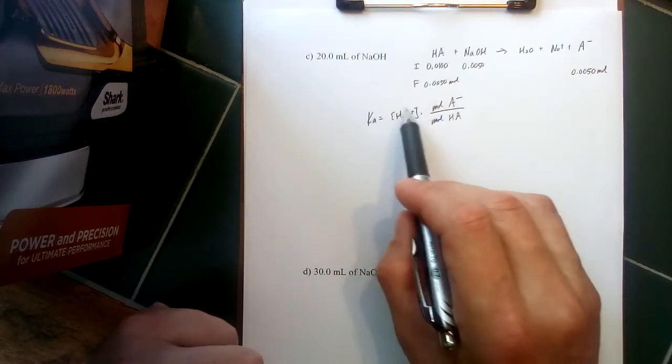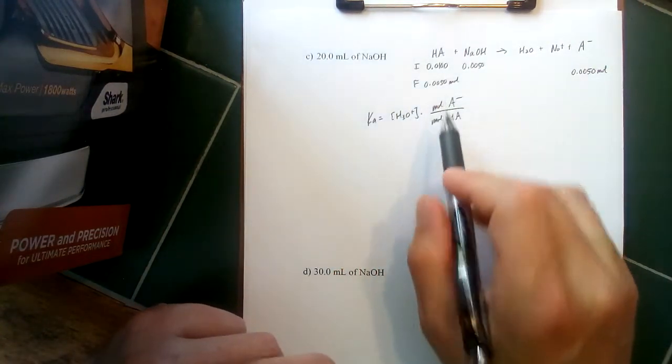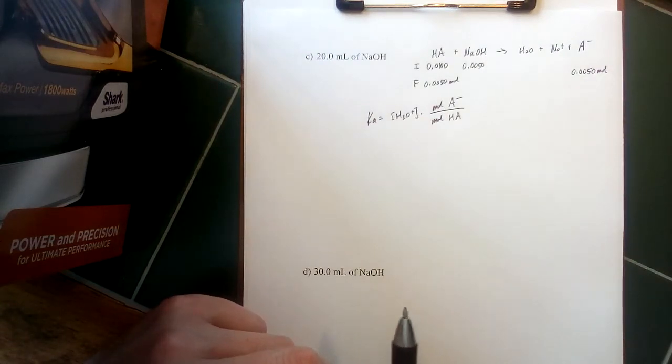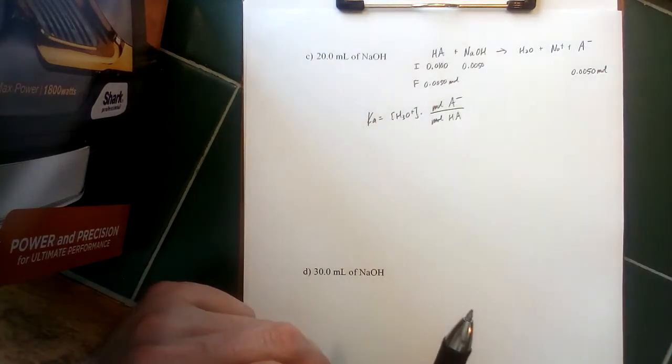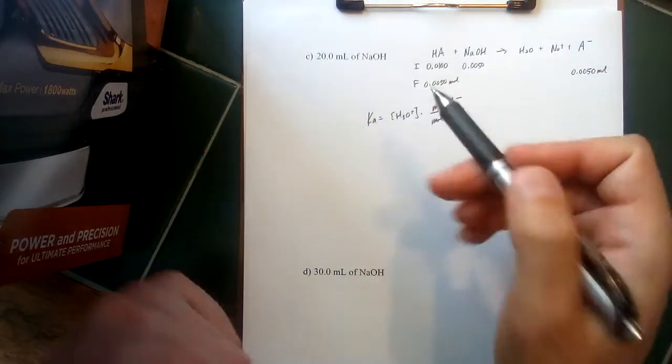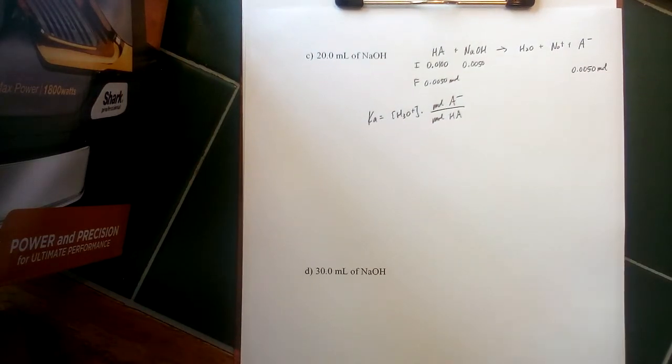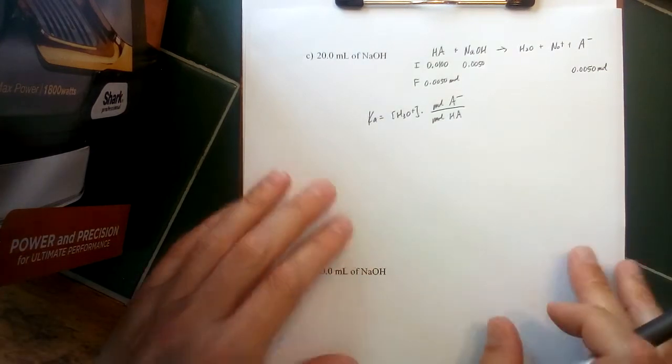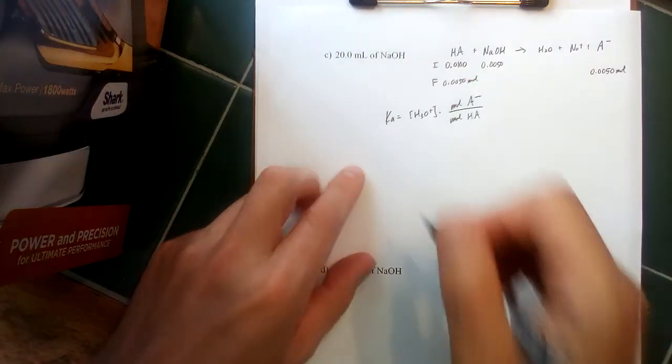You take the log of Ka—it becomes the pKa—this becomes the pH, and you get a factor here with the ratio. I think that equation is just way more complicated than just varying the equilibrium constant expression we already have. So I think that actually makes the problem harder to understand, whereas here it's pretty straightforward to see where everything has come from, and that can help you think your way through solving the problem.